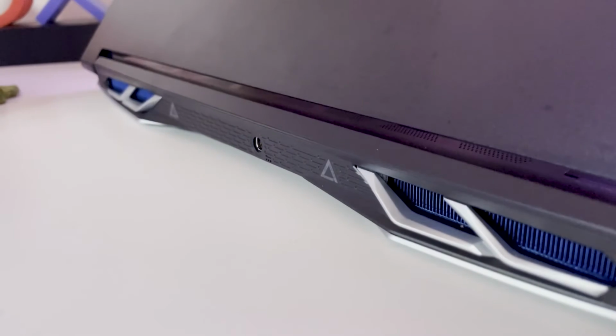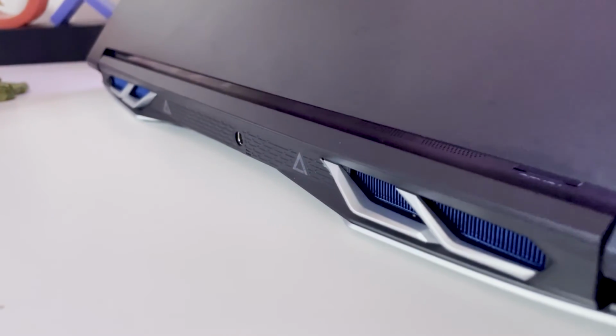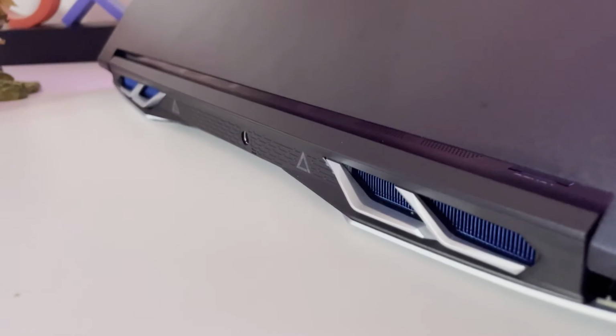So let's talk about the downsides of the laptop. I'm not a big fan of the power port. It's actually in the back of the laptop, and I feel like it's annoying to have to pull your laptop to the front to plug it in the back. I think it's more of an access thing and a preference thing at this point. And I think the fans can be loud when playing certain games, which is to be expected because, as I said before, some games require a lot more juice. A lot more juice means more heat, and more heat means louder fans.